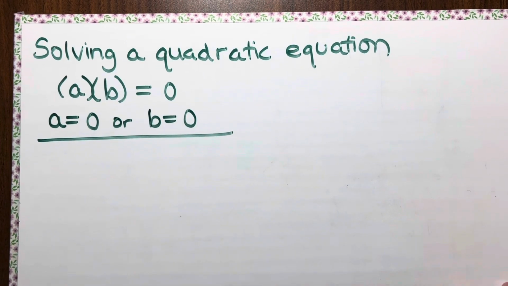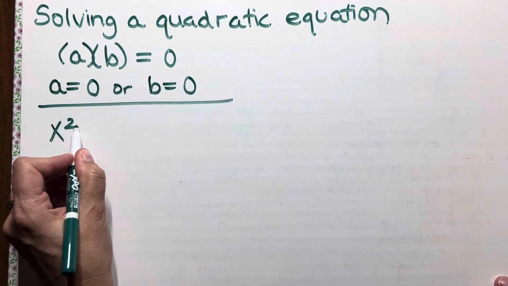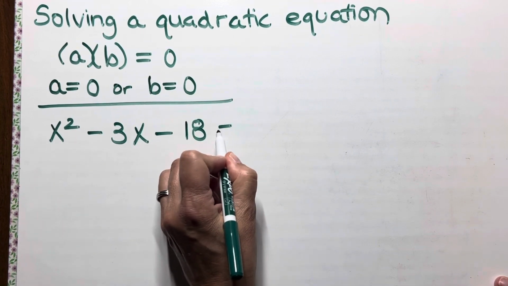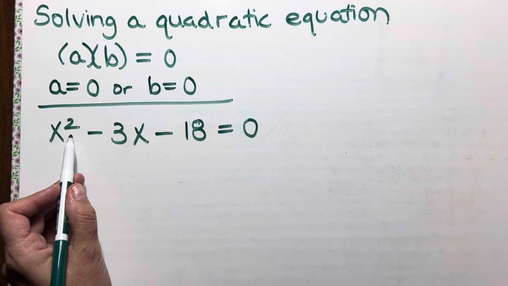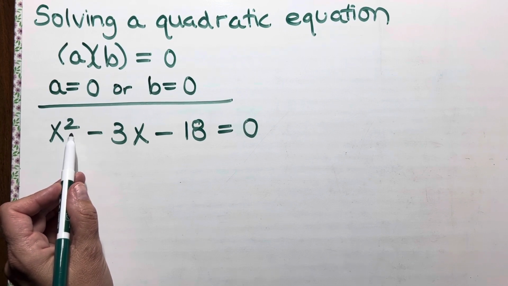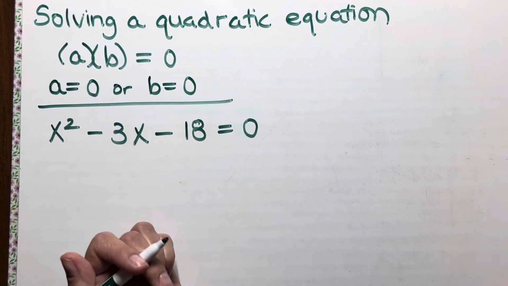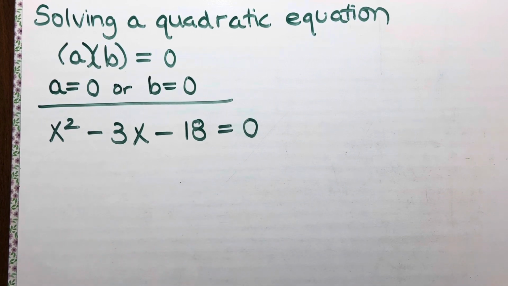So keeping that in mind, let's look at our first equation. x squared minus 3x minus 18 is equal to 0. What makes an equation a quadratic is when the degree of the equation is 2. So once I notice that, the first thing I'm going to think is, am I able to factor this quadratic? We've already talked about factoring in a previous lesson. You may want to review that before you watch the rest of this video.